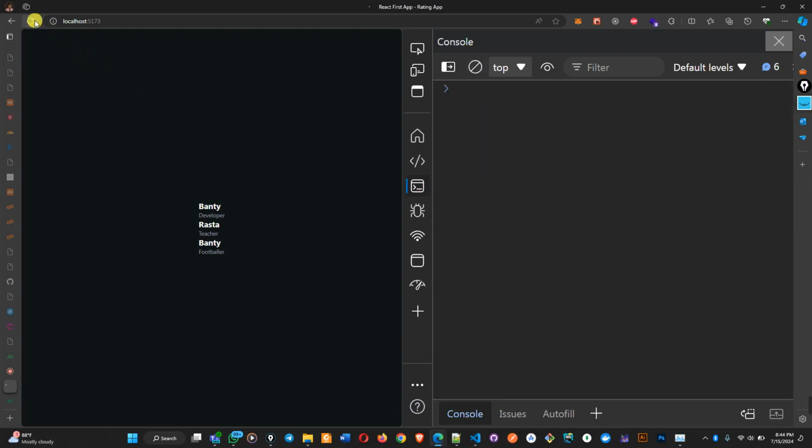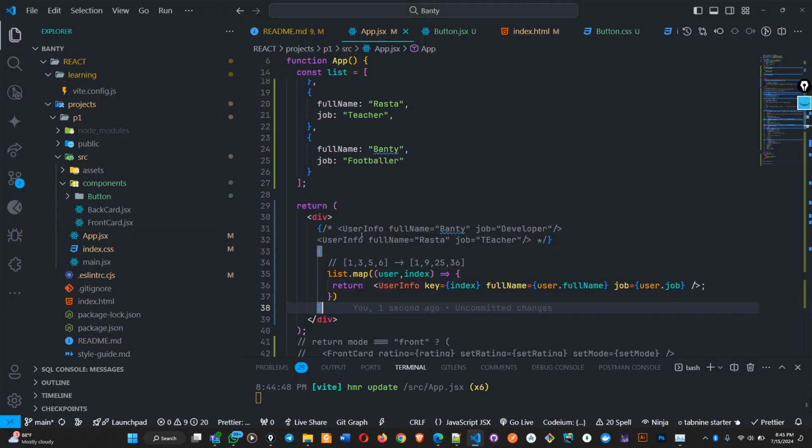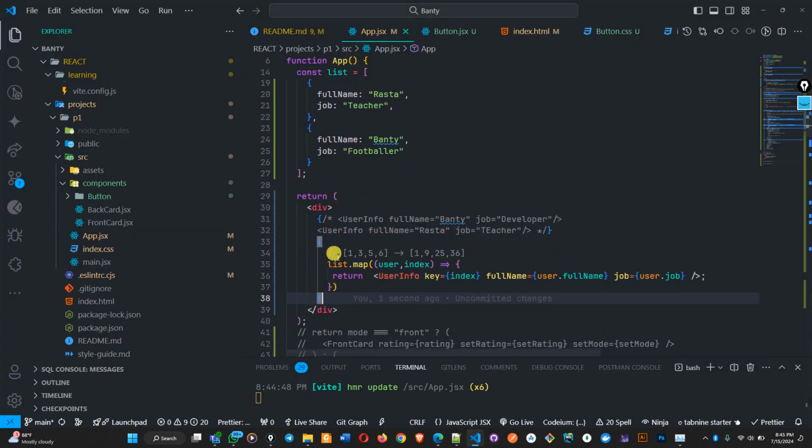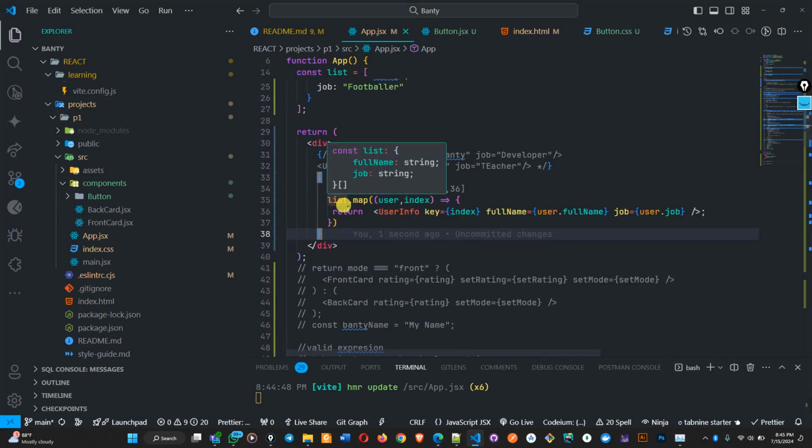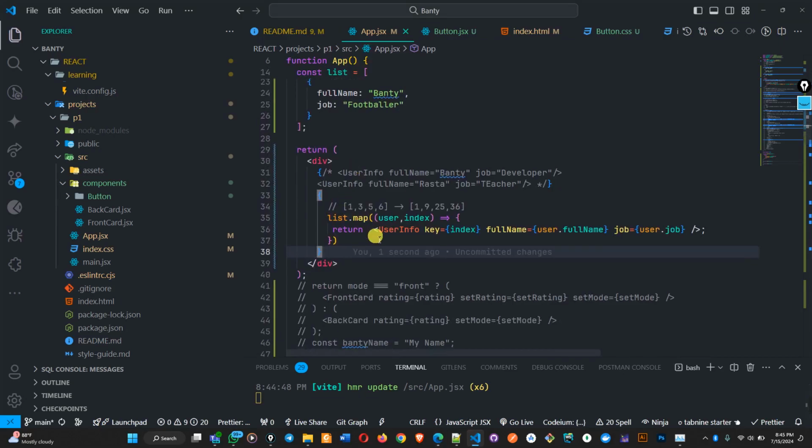So anytime you're working with a list, you should always use map. Then from your map, you return back the component that you want to display on the screen. And this thing that we just did, we don't care about the number of users. If you add another user to the list, we don't need to come into our code again because this thing is dynamic. Whatever you add here, it will re-render your list, and it will map over this stuff one by one again, and it will return whatever you pass into it.